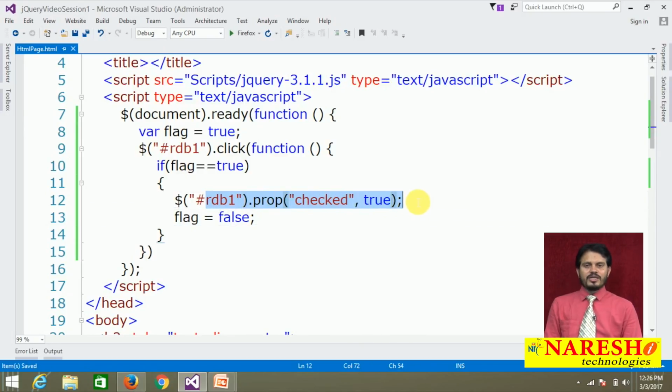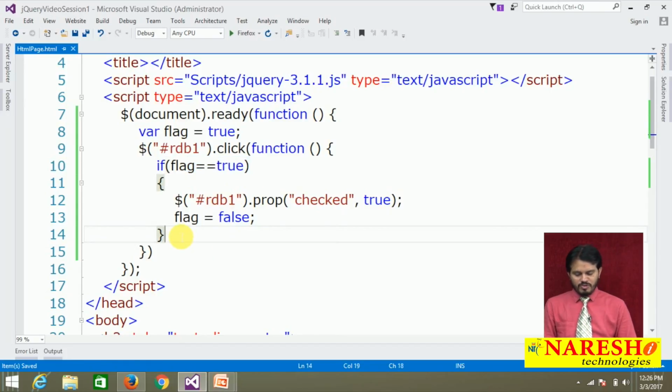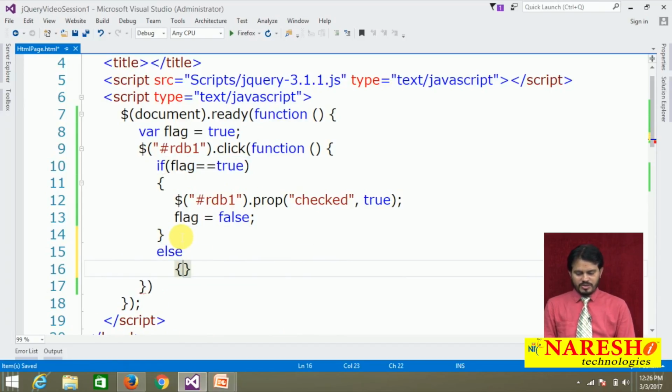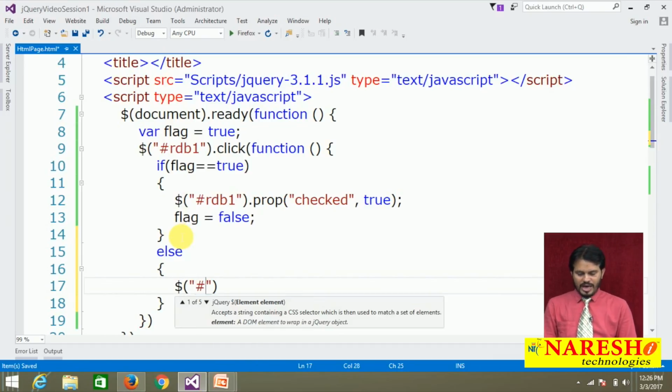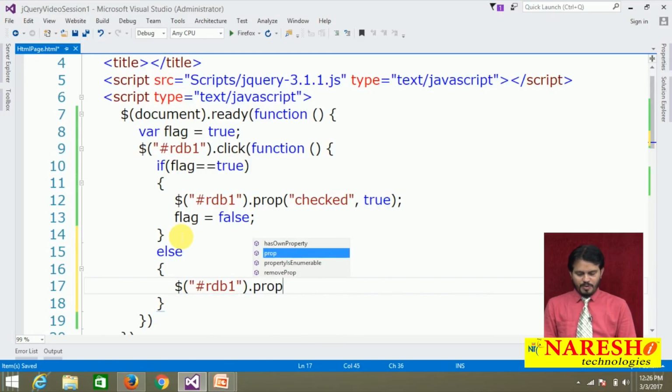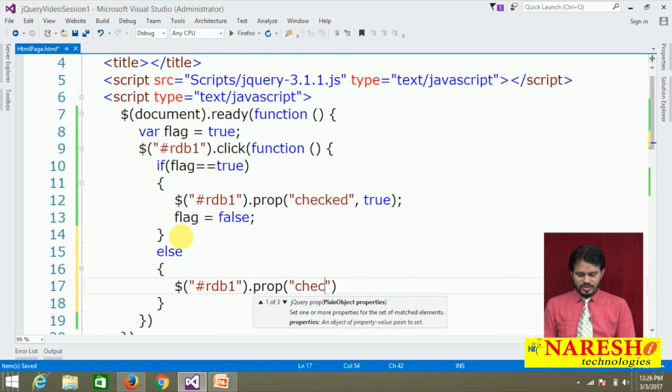Again, if the user clicks this radio button, this is going to fire again. Now this time, was the flag true or false? Because the first time it was clicked, it already became false. So checking whether flag is true: no, it is false. Then it goes to the else part, and in the else part we need dollar of hash rdb1 dot prop of checked comma false.